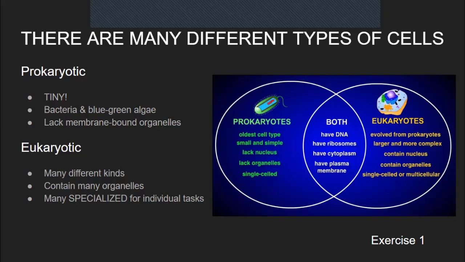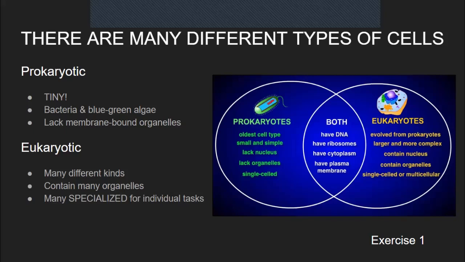There's some other organisms that are also prokaryotic, but they're part of another kingdom that we don't learn about in this class. If this kind of stuff interests you, you'll want to get more into a cell biology course where they'll talk more about those kind of organisms. But the main ones you'll be concerned about are these bacteria and blue-green algae, which are two different types of organisms found in Kingdom Monera, and all organisms in that kingdom are prokaryotic.